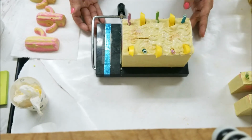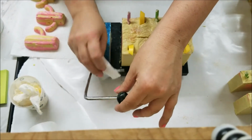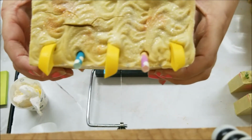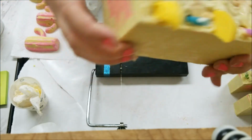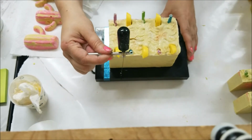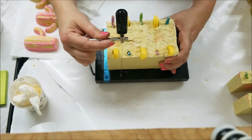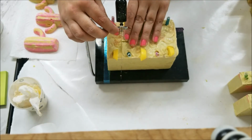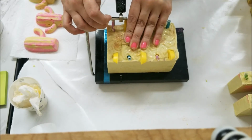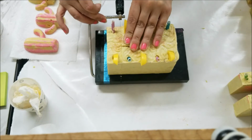I realized that I was out of frame, you guys, so I'm sorry about that. I didn't realize. Clean that up. And I don't know if you guys actually were able to see what the tops looked like. Trying to make sure that this stays exactly where it's supposed to. And I'm pushing it through so that I can cut straight through.